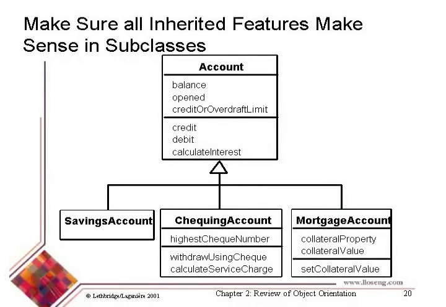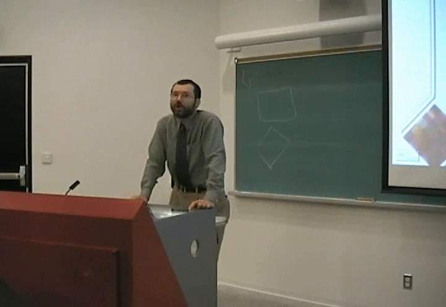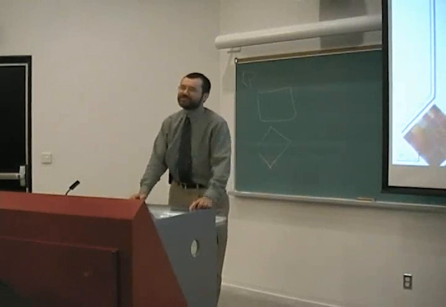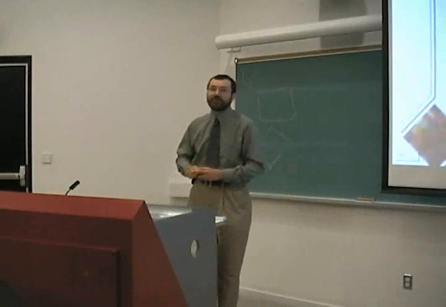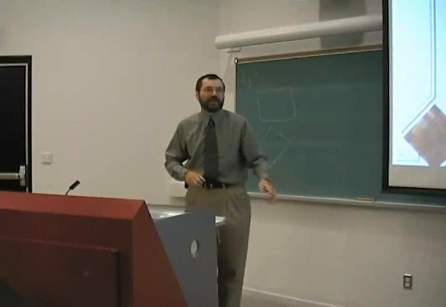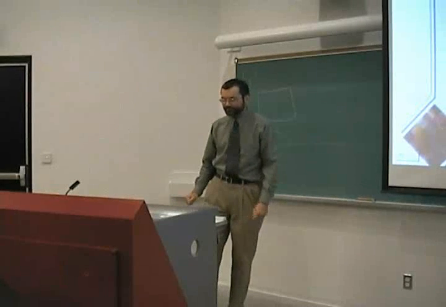What about credit or overdraft limit? This is the amount of money that you can go in the red, maximum. Does that make sense for all 3 kinds of accounts? Well, it makes sense for a mortgage. Generally speaking, you owe money on a mortgage. In fact, you're almost always in the red. Pretty strange to have a mortgage where you're not in the red. Checking account, you call it an overdraft limit. It may be 0, but a lot of people have overdraft limits on their checking account. Big interest if you have it, but hey, the bank makes money that way.